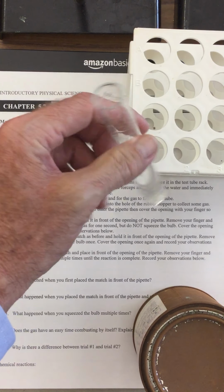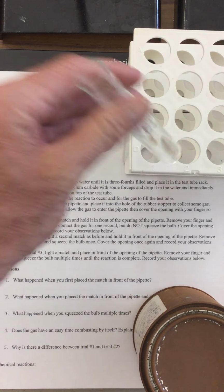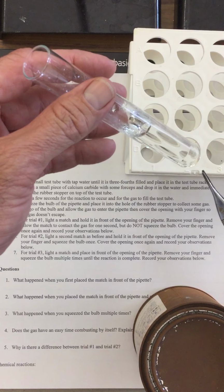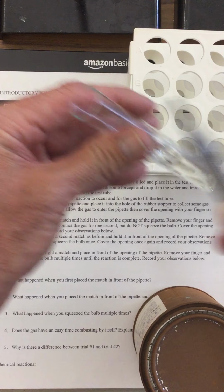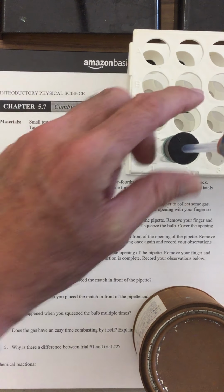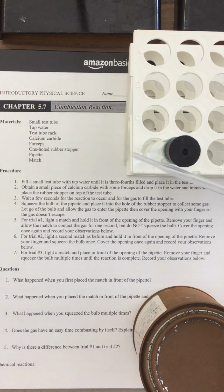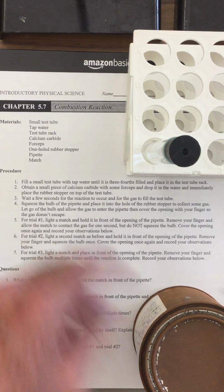So currently right now in the test tube is just water and air. And what's going to happen is the rock's going to fall down to the bottom, the calcium carbide, and it's going to be producing gases. The gases are then going to push the air out, and this is going to be filled then with an explosive gas. We're going to put this rubber stopper on top like that, and then I'm going to squeeze the pipette, insert it into the rubber stopper, and then extract a sample of the gas. And we're going to do 3 trials, trial 1, trial 2, and trial 3.